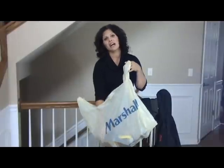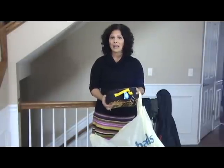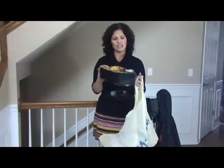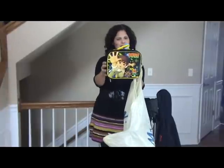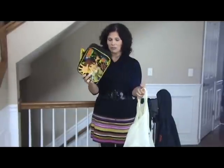Everything we got today was for my four-year-old. He has an older sister who goes to first grade and gets to take a lunch box to school every day, and he's super jealous about that. So he picked out a lunch box of his own — he just wanted to be big. He got a Diego lunch box for $6.99. He's probably going to put his cars and toys in it for now until he goes to kindergarten next year.